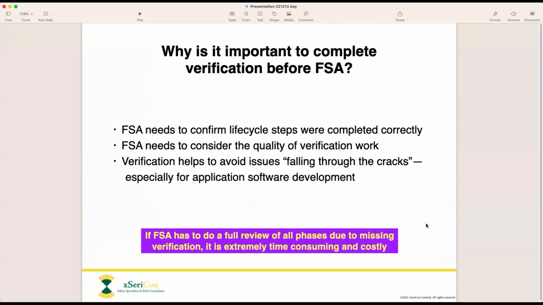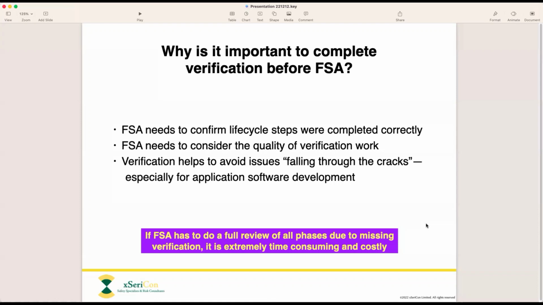And the way we do that is to look at the verification and say, did you actually verify? For example, did you verify your SIL assessment before using that to generate the safety requirement specification and the basic design of the SIS? If that verification is not there, then how can we know whether the SIL assessment was actually complete, whether it was actually done properly? The only way we could do it as FSA assessors is basically to do the verification all over again for you. And that would be extremely time consuming and costly, and very, very inefficient.